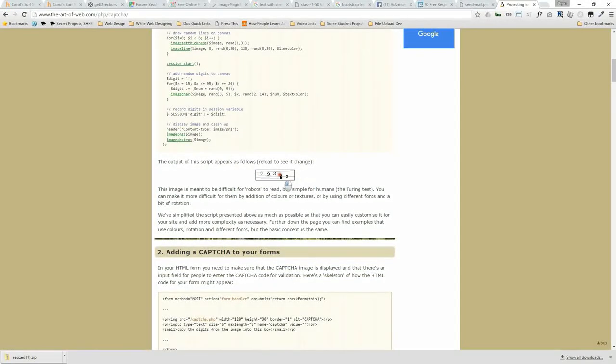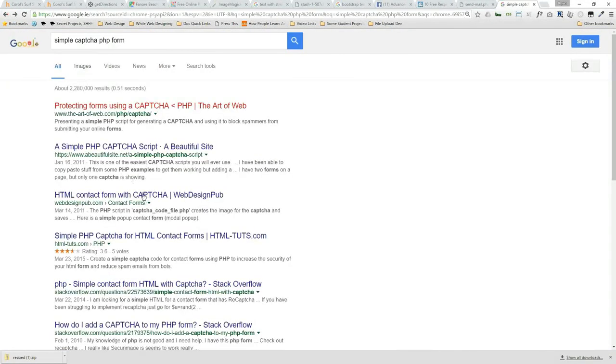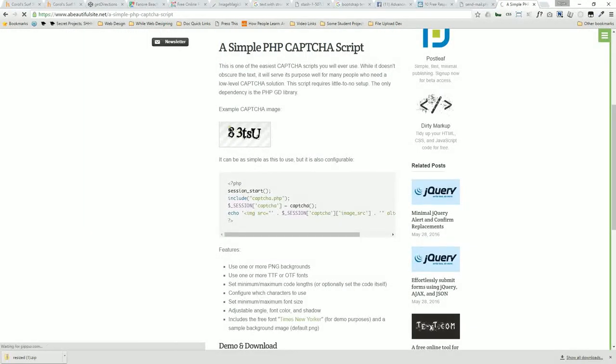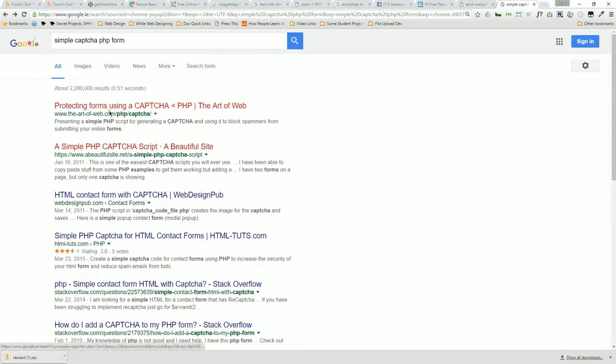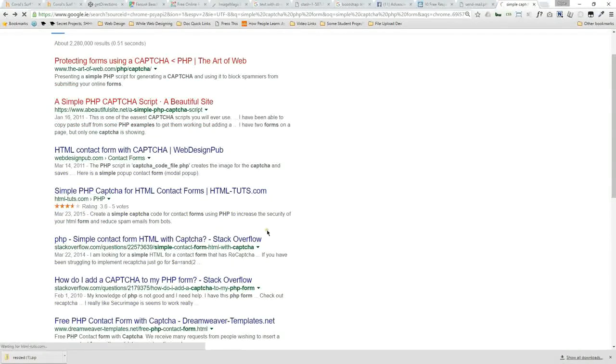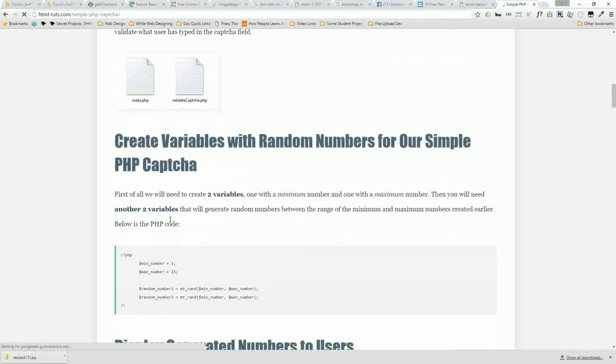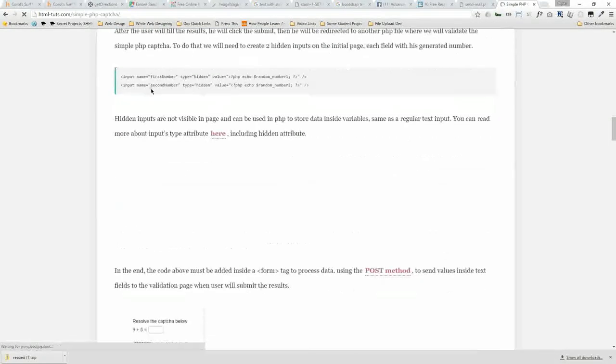All right, I don't like these captchas. I don't like these ones. I'm sure if you Google, you will find a nice captcha that you can use. So these are the ones that you normally get for free. I know with WordPress, you get the beautiful captchas. But I'm sure there's loads of them here that you can just grab and include in. You can see they've got all these kind of things.